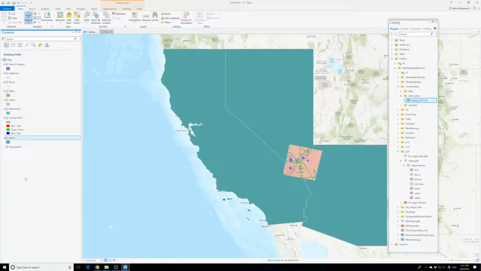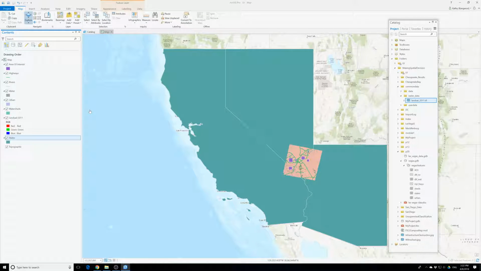Okay, so we have everything, and now it's a good time to familiarize ourselves with the common GIS operations such as zoom and pan, and we already did that. I'm not going to do anything, and we should take a few minutes to explore both the data and the interface we're already familiar with. We will see that there is a contents pane, a map view, and a catalog pane. We can turn the layers on and off in the contents pane and become familiar with the different layers, and we should identify point, line, and polygon features, and we're going to save it.